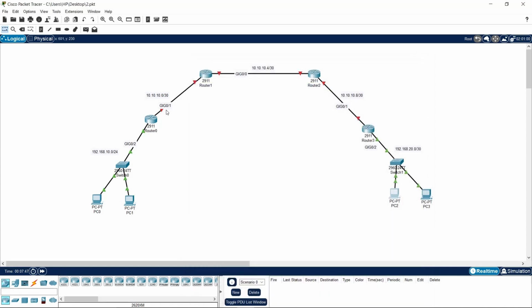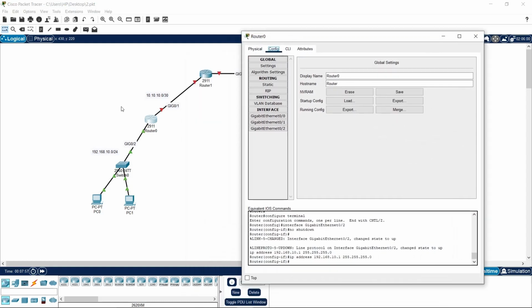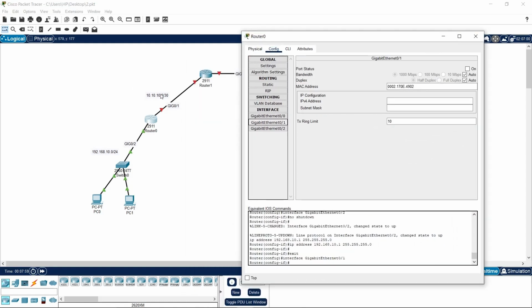So we also come here. So we add IP addresses to these ones. You see how I just did it? If you go to gig 01, I'll do these two, then I'll do the other ones very fast. I don't want this video to be long. So gig 01, this is 10.10.10.0/30. That means it has two addresses, which is 1 and 2. The third one, dot 3, is the broadcast address.